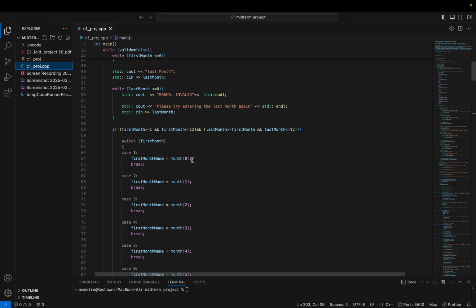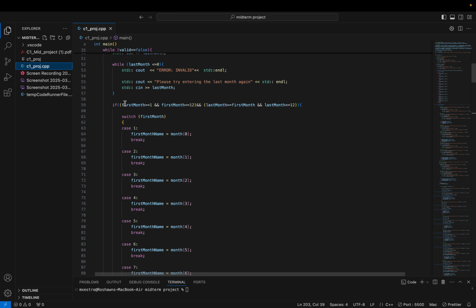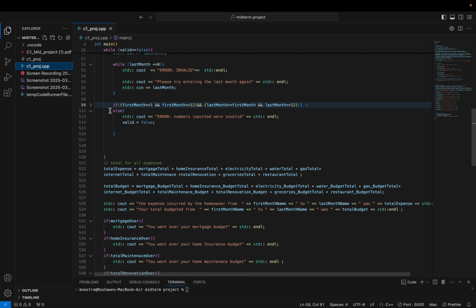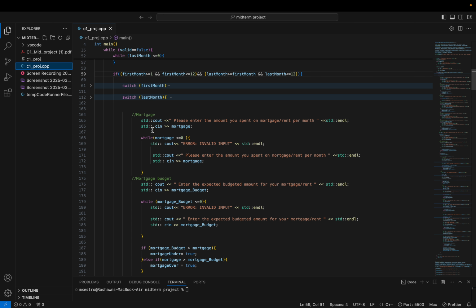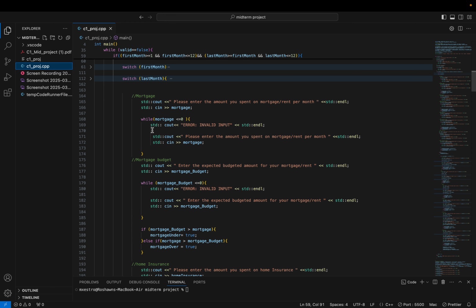So it has to be 0 in order for me to get January. So if the user entered 1, all I got to do is subtract 1 from it to get January, and then January will be assigned to first month name, if that's the case. Then I did the same thing for the last month to determine the name of the last month.